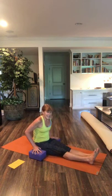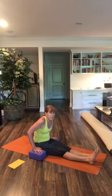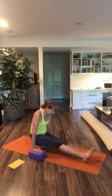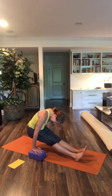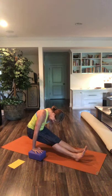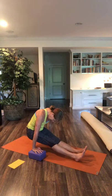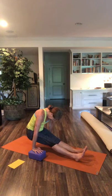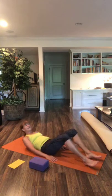Blocks by your side. L sit. Hands on those blocks. Breathe in. Lift up. Slide your heels back. Deep breath in. Deep breath out. Deep breath in. Deep breath out. One more breath. Deep breath in. Exhale. Come down. Lay on your backs.